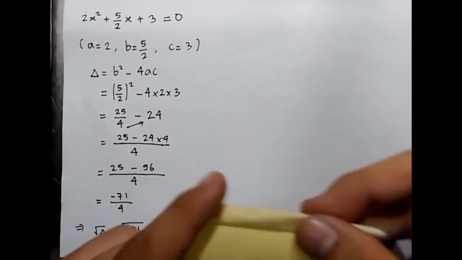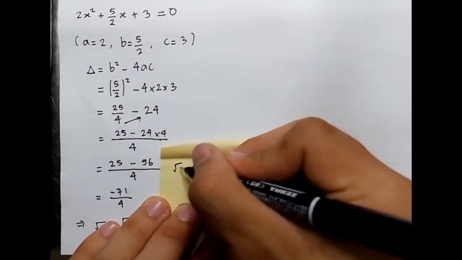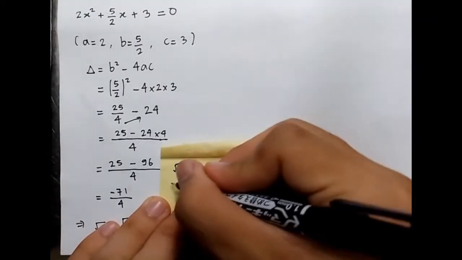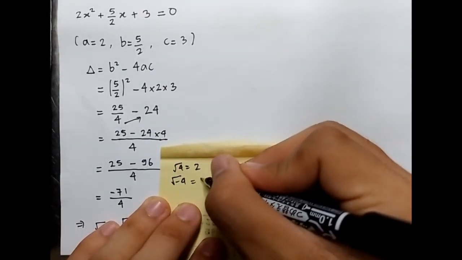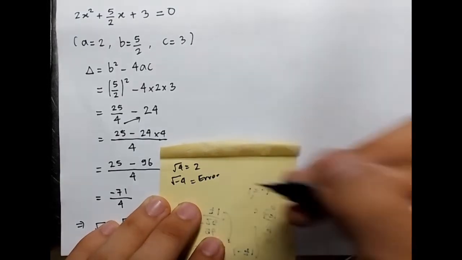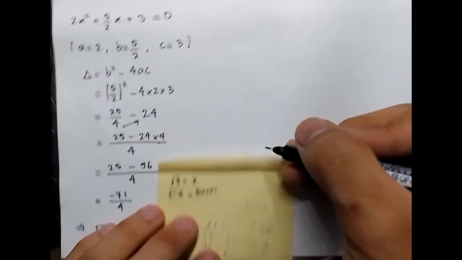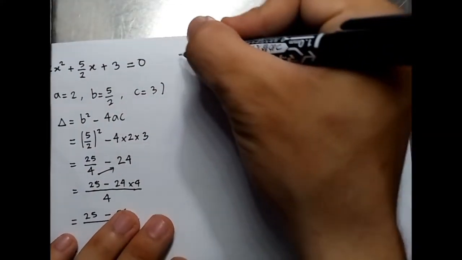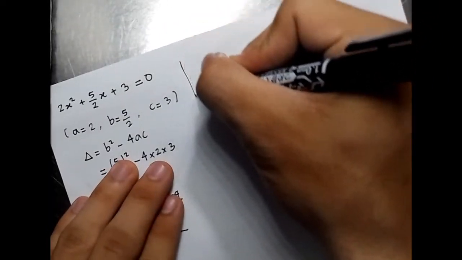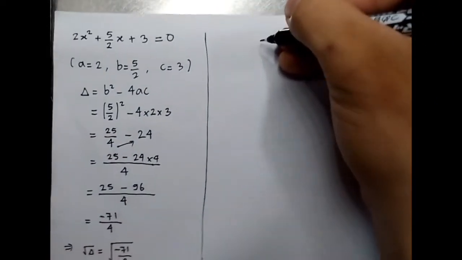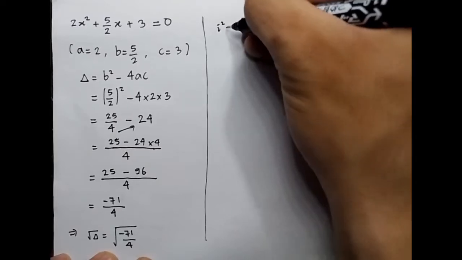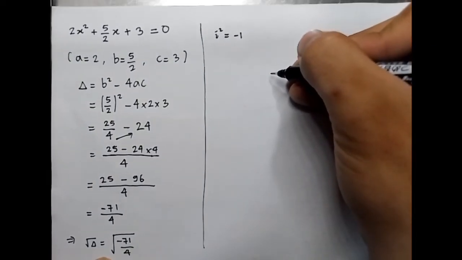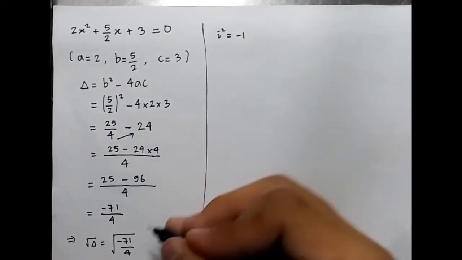Okay, so let me explain this to you a little bit. The square root of 4 is 2. And then the square root of negative 4 has no answer, so it means error. If you type it into the calculator, you probably see an error come out. How are we supposed to do that? To solve this one, our incredible ancestors created an imaginary number, which is i squared equal to negative 1. And how are we going to use it?